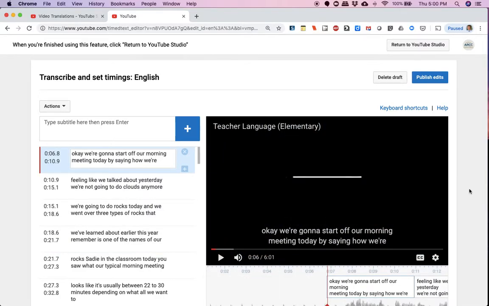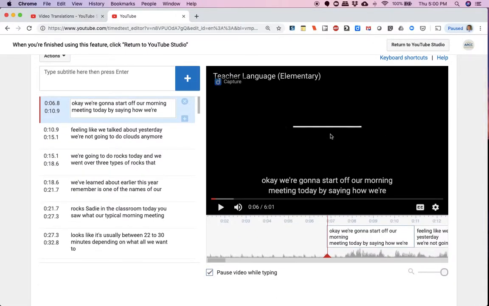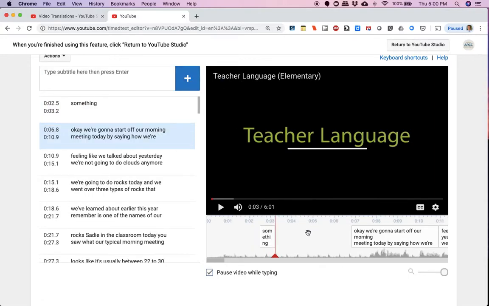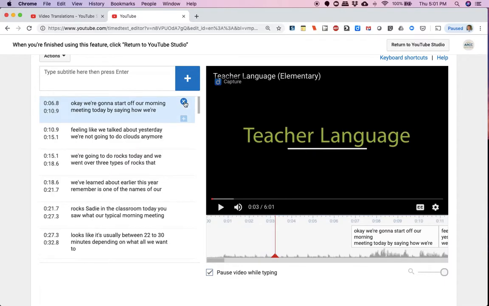As you look over onto the right side, you see what the people who are viewing the video will see. You also have this slider. The slider is very handy because if you put the slider somewhere and then type in something here and press plus, it's going to add it to the timeline. So obviously I don't want that to show up. You can just delete blocks of time, or blocks of transcript.